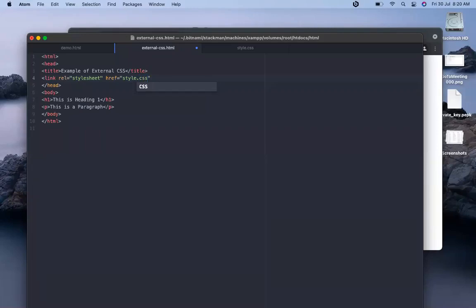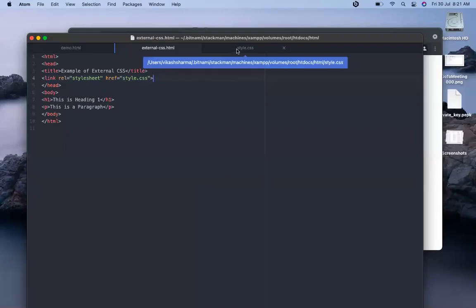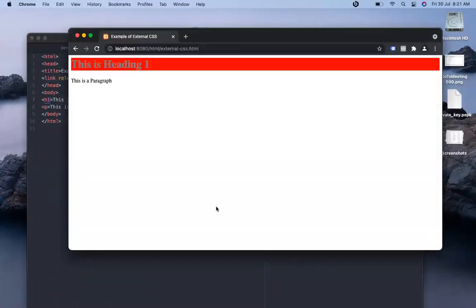Now, basically, the file style.css is in the same folder, right? So we don't have to define any backslashes, dots, or other folder names because the file is in the same directory where the particular HTML file is. Now, let me close this tag. Now, style.css should be imported here and the h1 tag will be modified like this.